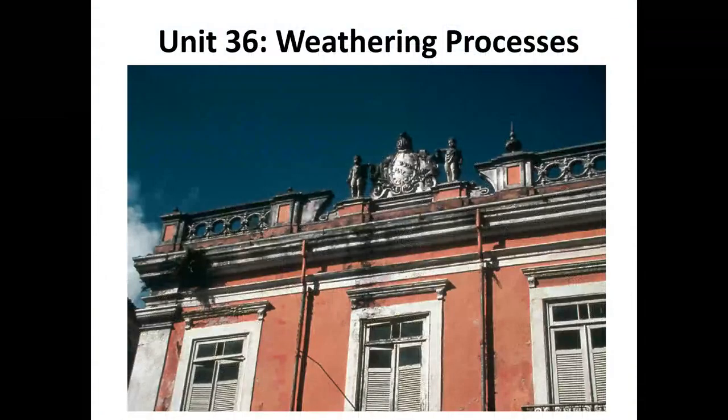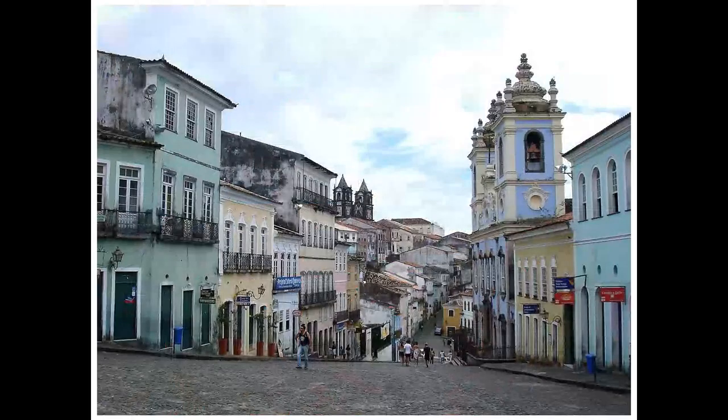So some weathering processes. This is a picture of Salvador, Brazil. This is a wealthy city in Brazil that was very wealthy in the early 1800s from whaling and also from plantation agriculture. Lots of sugarcane and tobacco was being grown in the area. So they have lots of homes from the 1700s and 1800s. Then it lost a lot of wealth in the late 1800s and fell into disrepair. And then some of the buildings were restored starting in the 1990s, and now it's kind of a major tourist attraction. This is a picture of one of the main roads there.